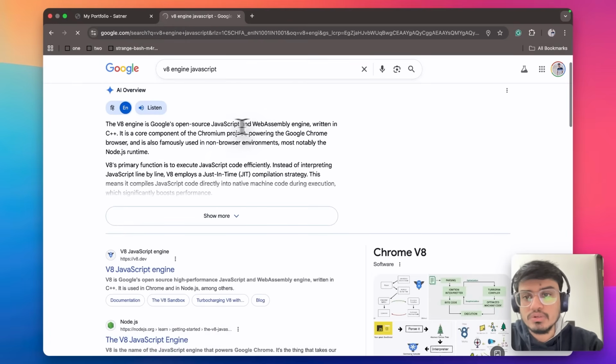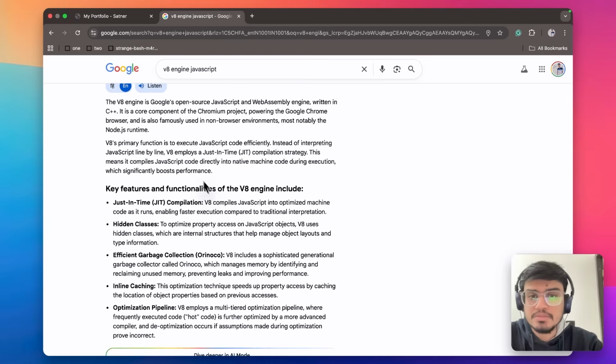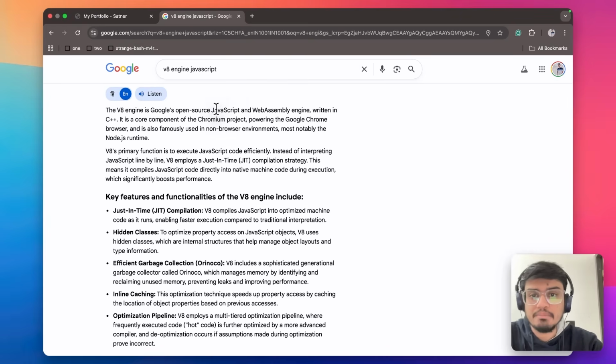Okay. So it will tell you the V8 engine is Google's open source JavaScript and WebAssembly engine written in C++. Okay, so it is written in C++, but it helps to compile your JavaScript. Okay, so V8's primary function is to execute JavaScript code efficiently instead of interpreting JavaScript line by line. Okay, V8 employs just-in-time compilation. So this is an important strategy. The way JavaScript is executed is just-in-time.